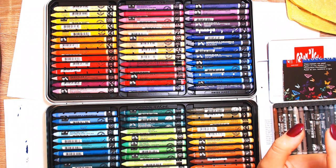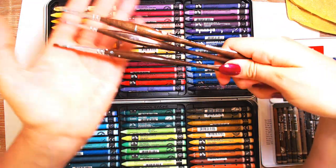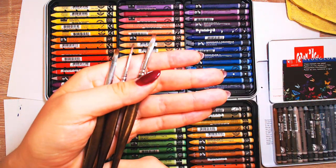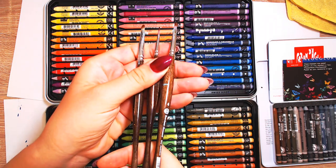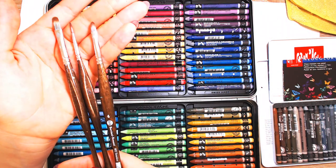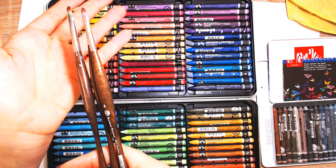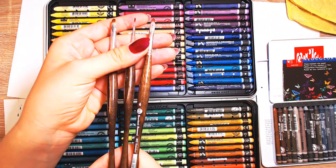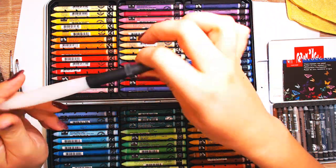What to use the Neocolors with. You can use a regular water brush. I find that with a regular water brush, it's easier to control the amount of water you are using with Neocolor 2s. Although it's really great that I don't have to hurry as I would with the Inktense, as those are pen inks in a pencil and they dry really, really fast, and you can't move the color once they are dry. You can layer over them, but you can't move the actual pigment.